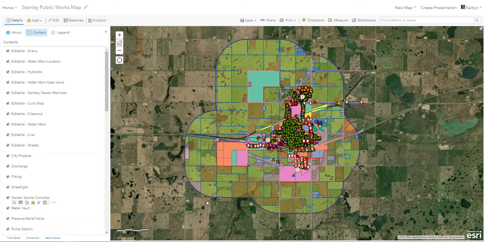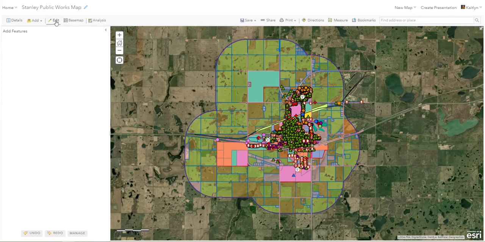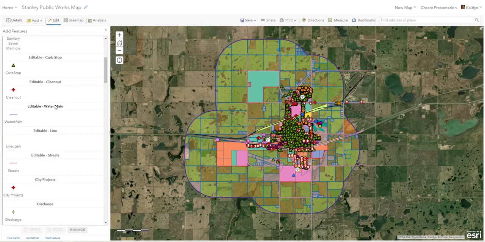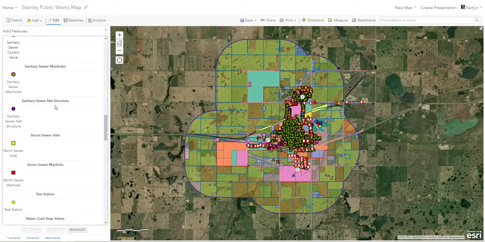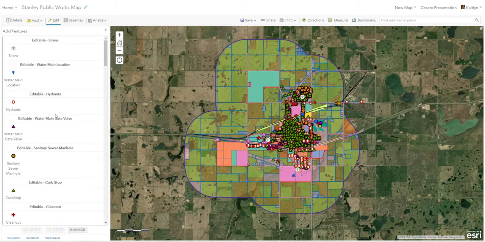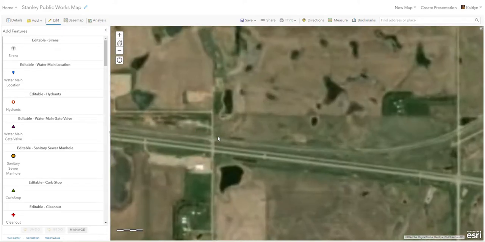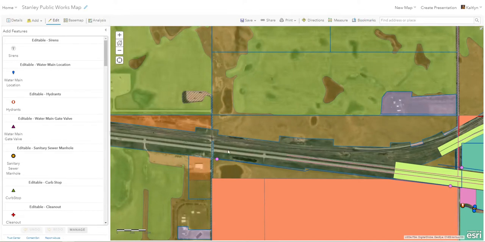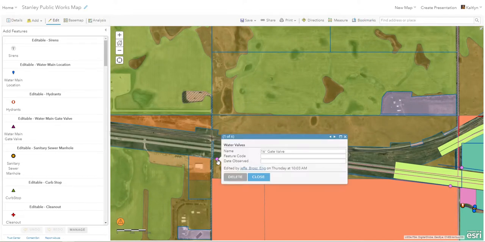If you have editing capabilities, you'll see this edit button up in the top left. So we can either click on that and see all of our layers that are in this web map. And when we have that open and we zoom in and click on an option, we can see what's in that point.